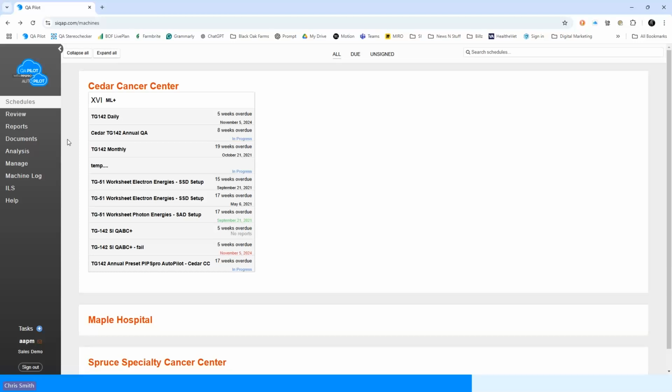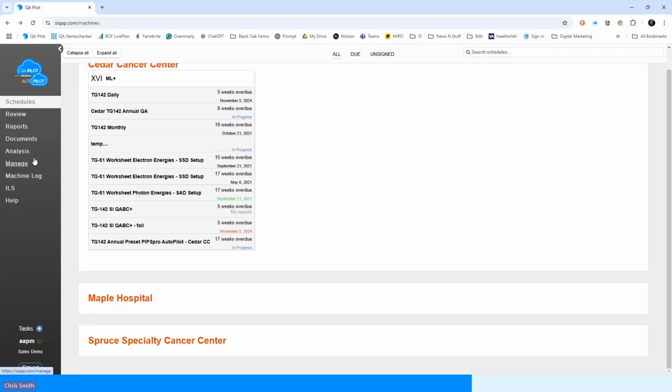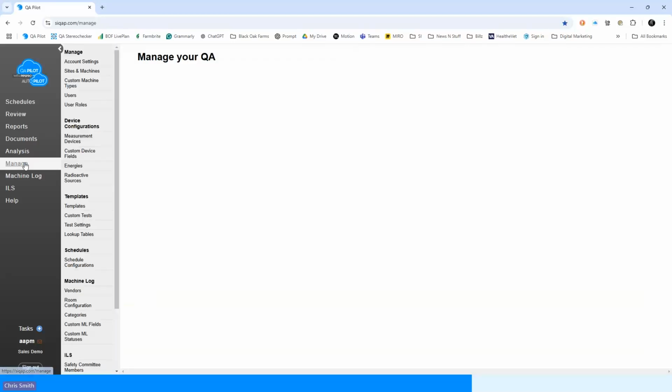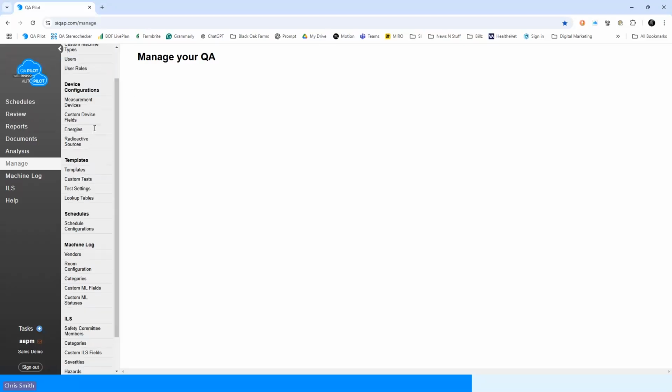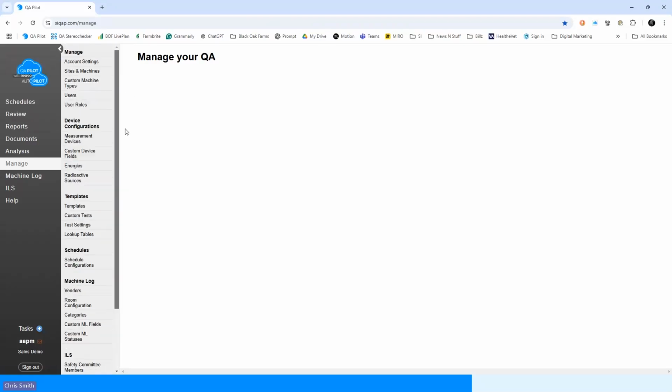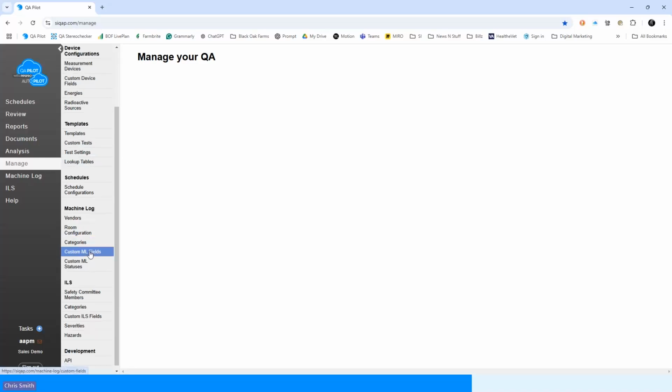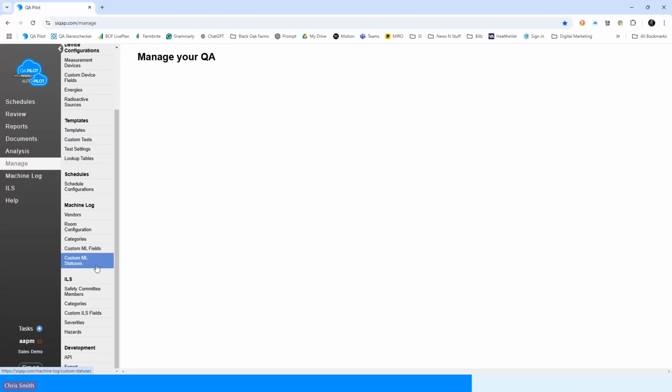So let's go and look at the templates again in the manage section. If you look on the left-hand side of this screen, these are all of the different templates that we have available to use to start. And most of the time, we can use about 80% of the template, and then we would have to do some tweaking based on whatever protocols you want to follow, any additional protocols that you need to add.